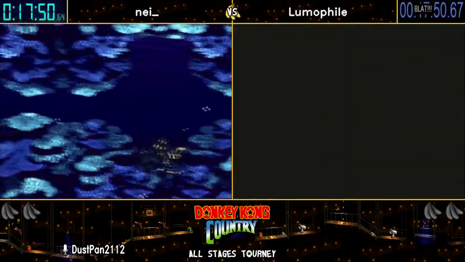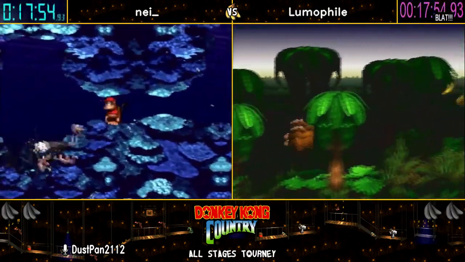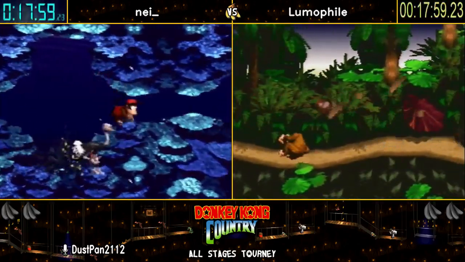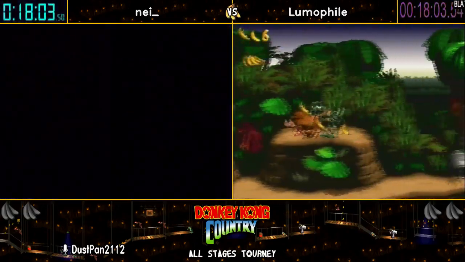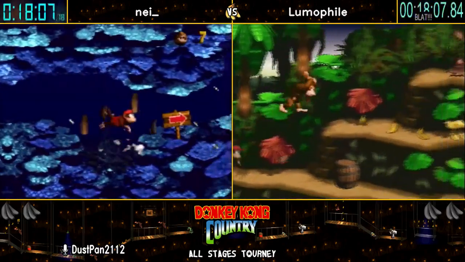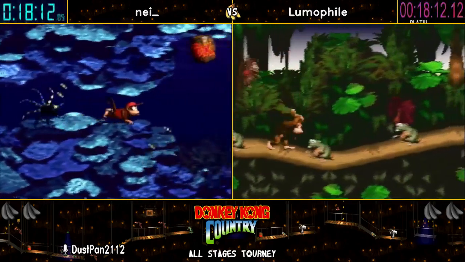So this is going to be really hard to commentate. Oh, Lumo's doing old summon. So what Lumo's doing right now is he's going to wrong warp to World 4. Unfortunately, Nay dies, but it's okay. He can just respawn in the halfway barrel.